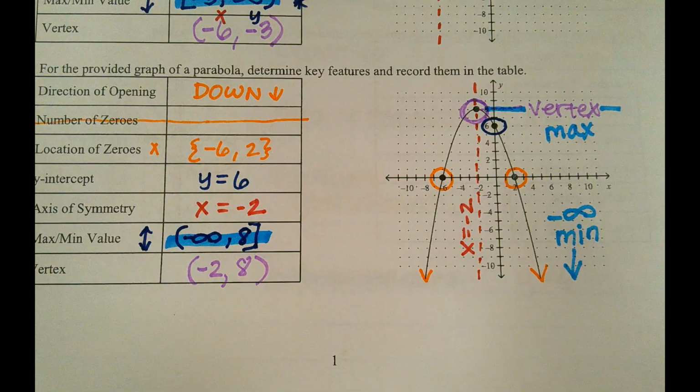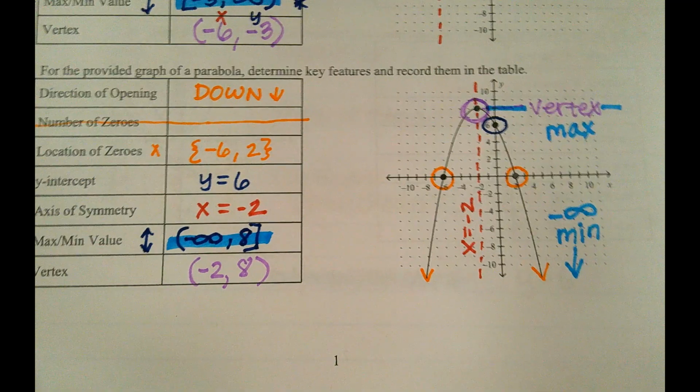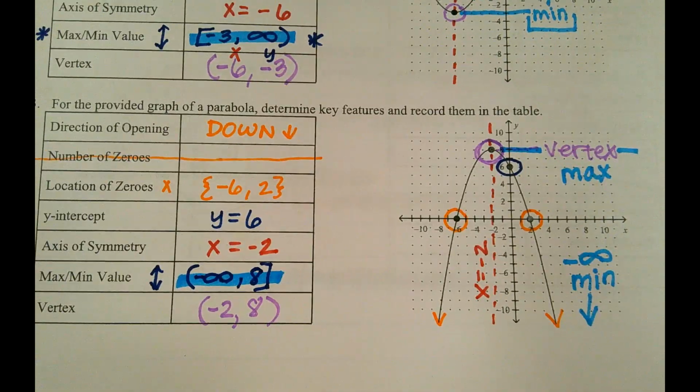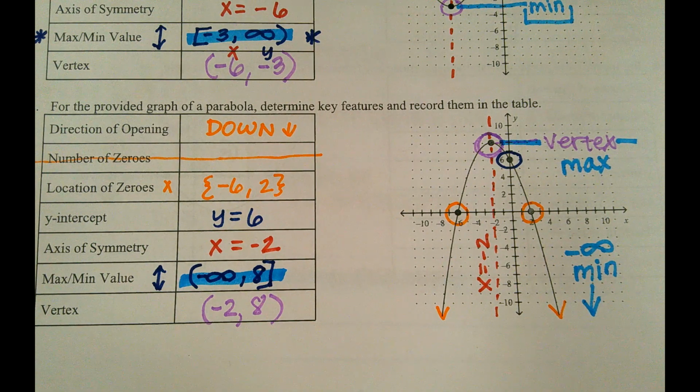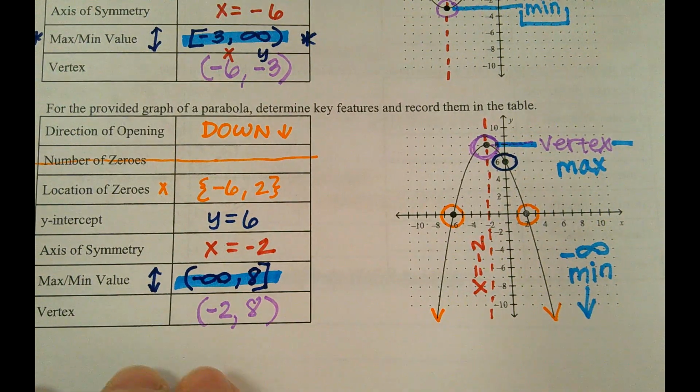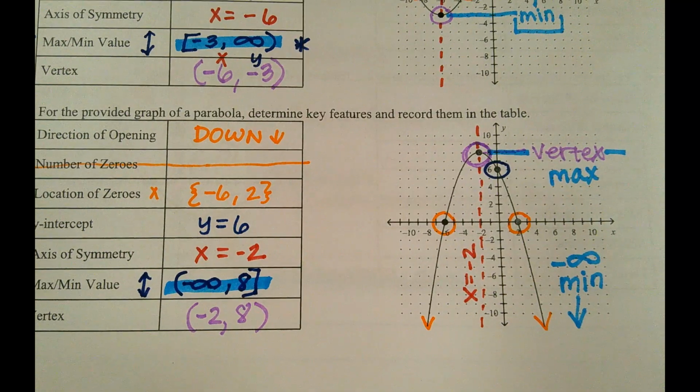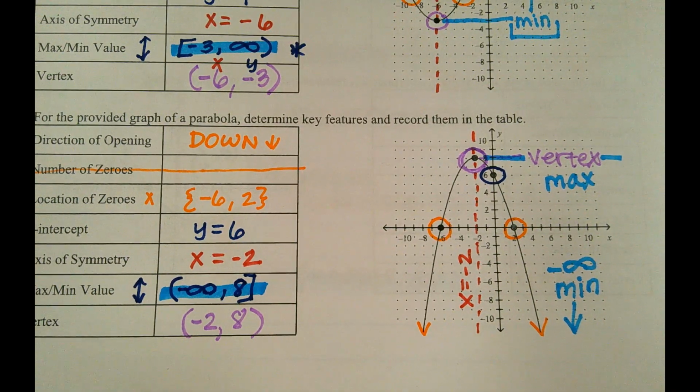Okay, so we've done 4 of these together as a class now. 1 in our notes, 3 on this worksheet. So what we are going to do now is I'm going to set just a 15-minute timer here. And if you flip your page to the back side, you'll see there are 3 more. So in those 15 minutes, I would like for you guys to try to label the back 3 on your own or with the people at your table. Feel free to help each other. And feel free to ask for help if you need it. I'm going to be trying to catch up on some of the grading from yesterday while you guys work on that. But please feel free to come up and ask me if you need any help.